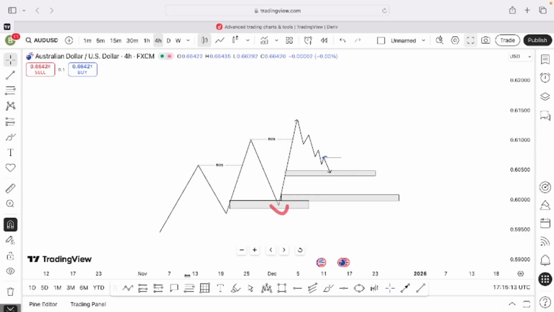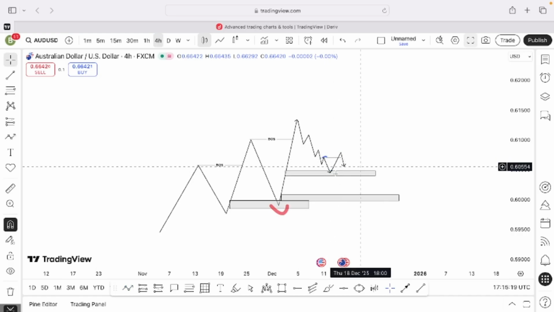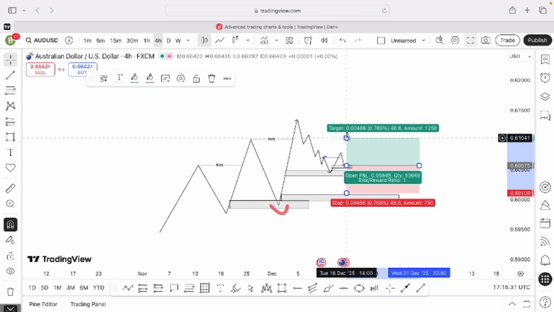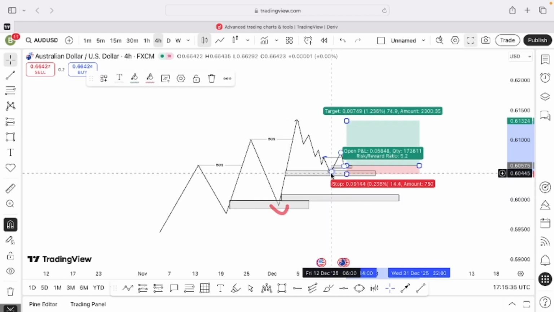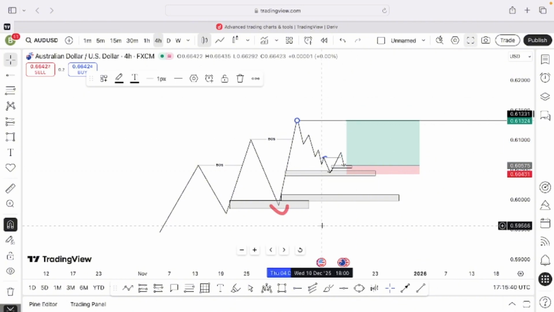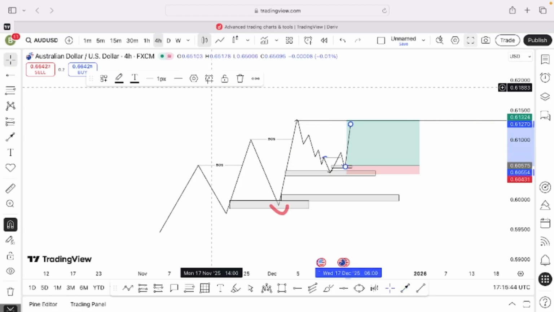So let's say here we have an area. We know that the market has to break this structure point, come back into a POI, just because on the lower time frame you can refine maybe a demand zone right there. Then that is when you can draw it out, knowing that you can place your buy around here, target here, stop loss just below this previous low here, knowing that we have to take out the previous high just like that. So that is the confirmation entry right there.